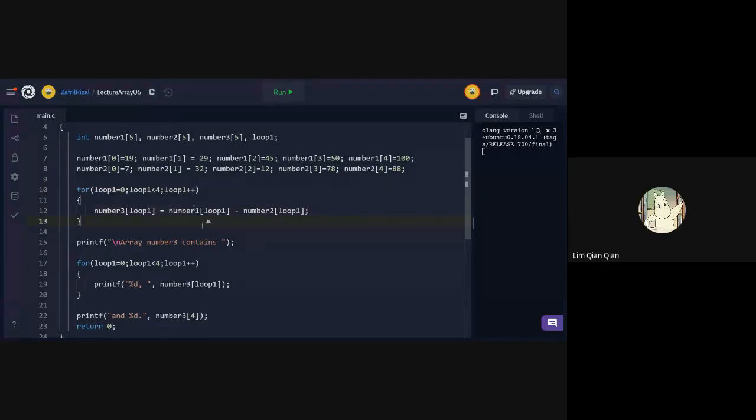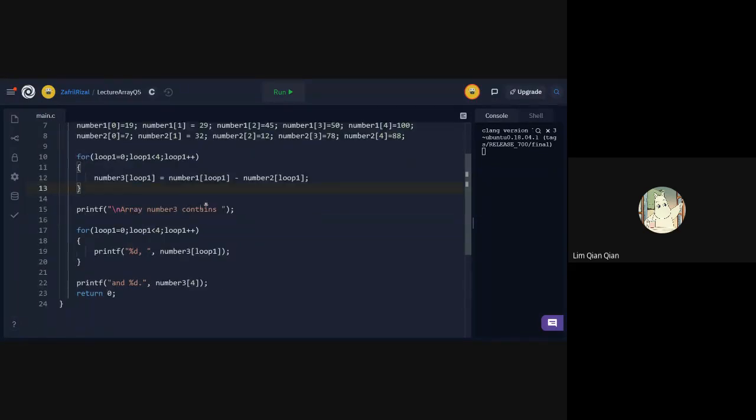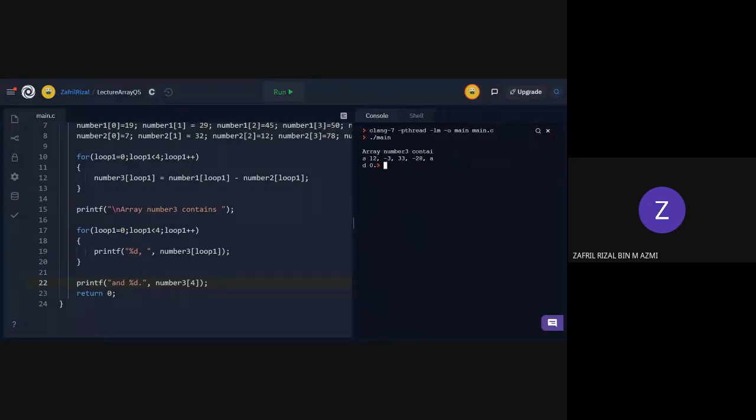And then afterwards, we print out the values in number 3 array. And lastly, print. Why is there one array outside of the loop?